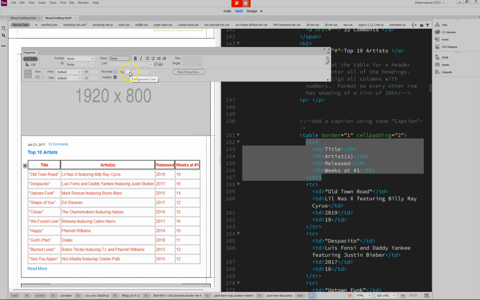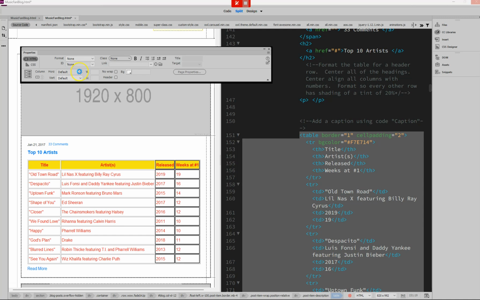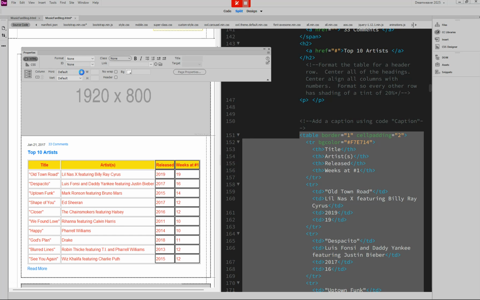So right here, this is going to be our background color. So again, I'm going to click it once, wait a couple seconds, and then choose yellow. Anytime we have numbers, we typically always want to go in and center the numbers. I selected both of the right columns. And then I'm going to click here under horizontal spacing. I'm going to give it a minute, and then I'm going to choose center.